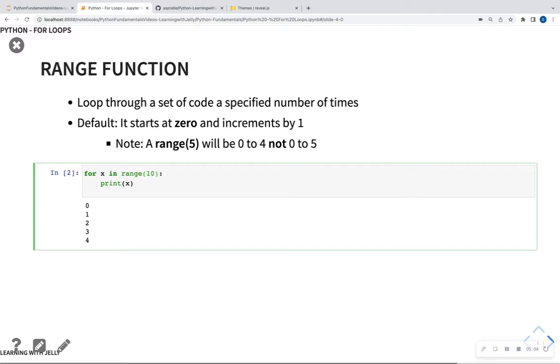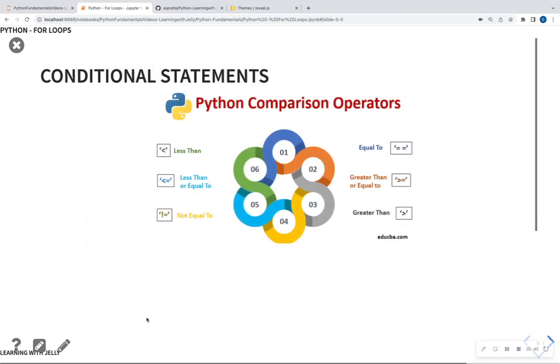So if I hit 10, what do you think it's going to print out? 0 to 9. Okay. So now when I run this code again, I get 0 to 9. So this is a simple for loop, and you may see this range function used often when we're generating random variables, when we want to find a length of a column, things of that nature. It's going to iterate X amount of times, up to, but not including the number in parentheses. Okay, so that is the range function.